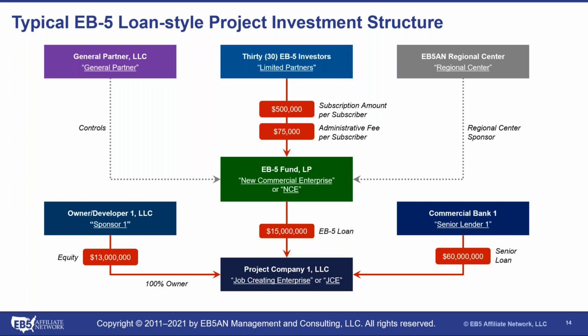Now, in the original offering documents, in the original package, normally the developer doesn't play a role, doesn't get any money, they're just a developer. The regional center gets paid money for sponsoring the project. Could be an upfront fee, a per-head fee per investor, or an ongoing fee based upon the loan balance outstanding or a fixed amount. The NCE manager usually gets paid some fee for services rendered. The investor gets a rate of return, and the agents get traditionally a significant portion of the total net profit allocation, which is industry standard.